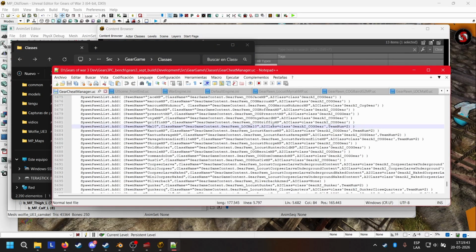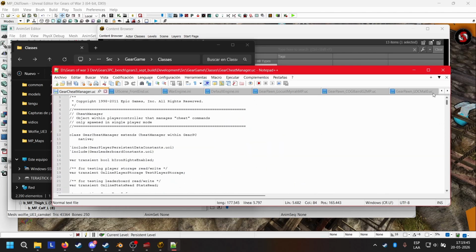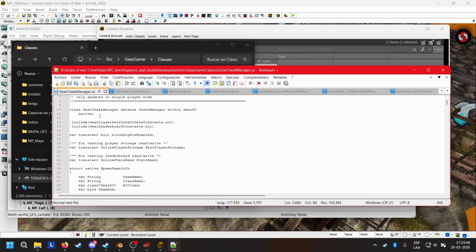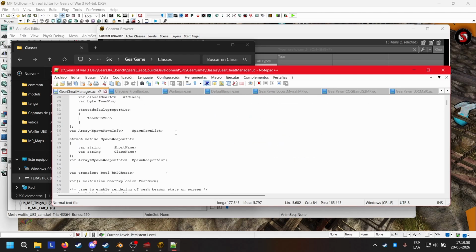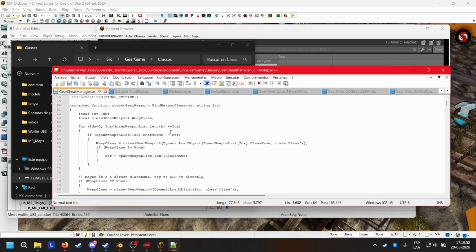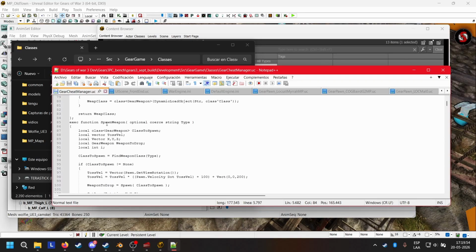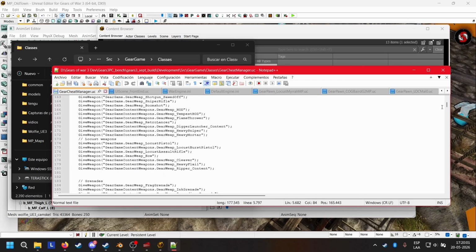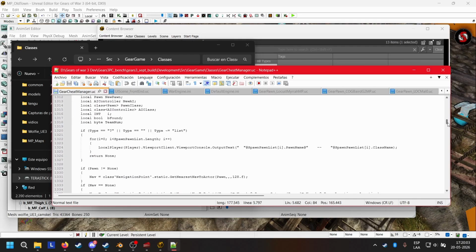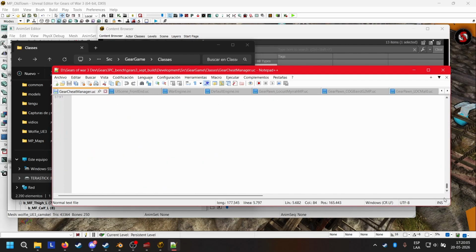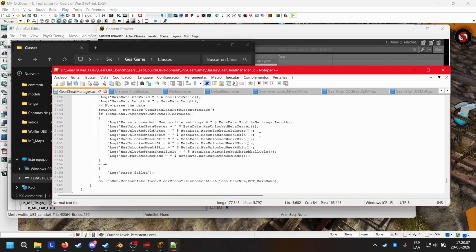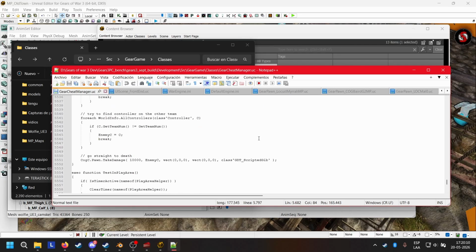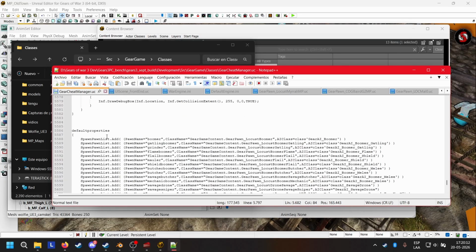In this, well, I already had it open, but you would start on the top here, and you're gonna see a bunch of weird array stuff that we don't really care about, like this function to spawn a weapon and stuff. You don't need to touch any of this. We need to go to the very bottom of it, and you're gonna find after this there's this default property stuff.